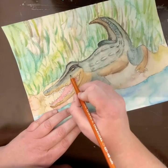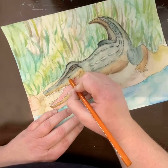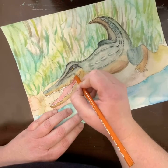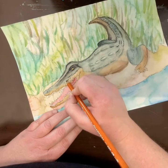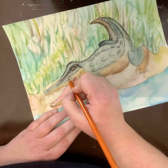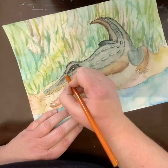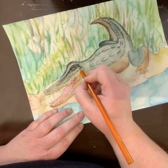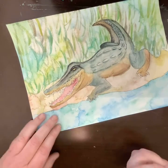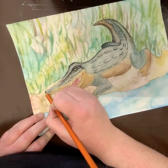Just like that. Let's add some hatches right here just to show some of the scales that we didn't draw. These are just short little lines that I'm doing just to show some texture. Let's do some up here too, just to show a little bit of texture on our gator head. And then we're going to go right down here. So I'm going to outline the top.